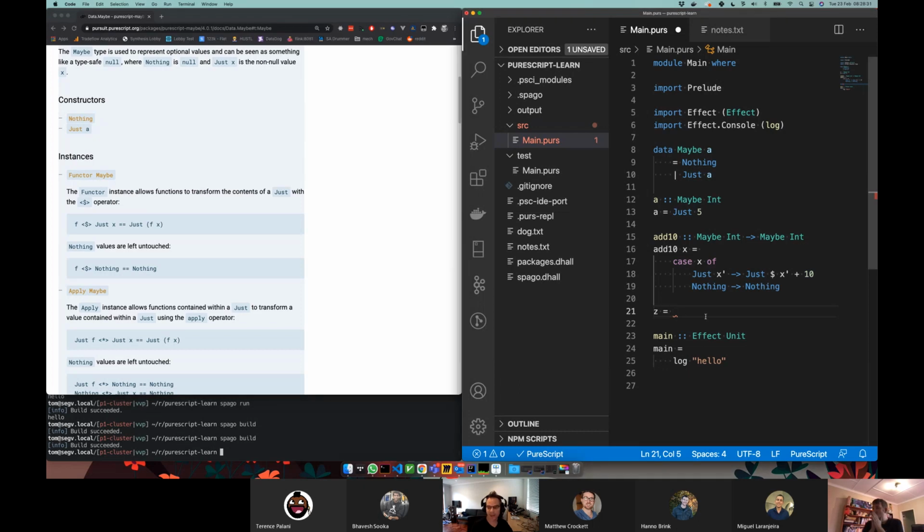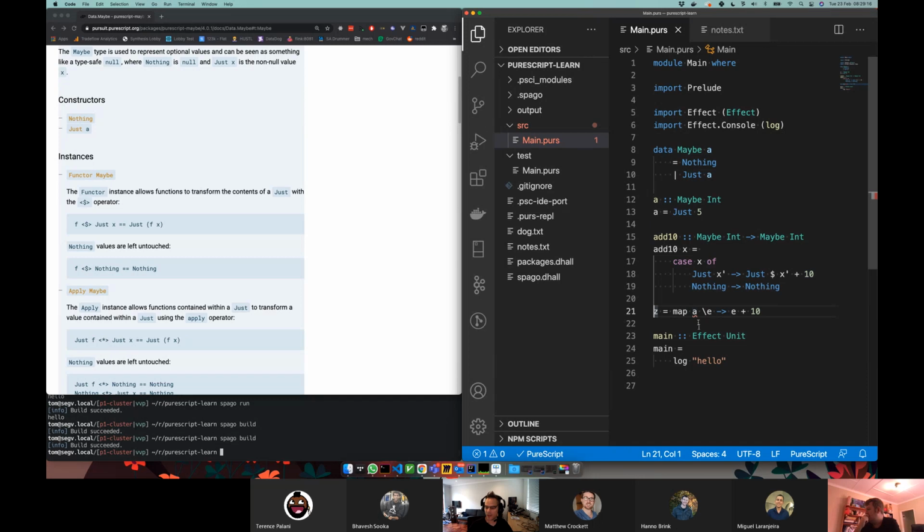So that means I could take my A and I could map it. So I could go map of A with, and then it's like, well, what function do you want to apply to every element of this thing? We know that there's either 0 or 1 element, right? So 0 in the nothing case and 1 in the just case. So here's our, and this is like an inline function. This backslash tells you this is the start of a function. We don't actually need the brackets. So backslash is meant to look like a little lambda character, and E being one of the parameters. If there were 2 parameters, it would be E and F next to each other with a space like that, and then a little arrow, and we would say, oh, it's E plus 10, something like that.